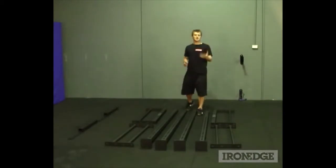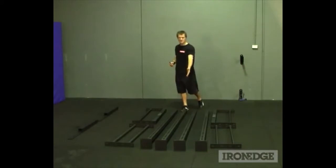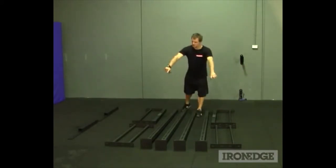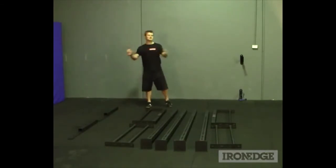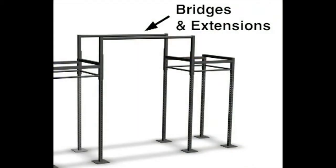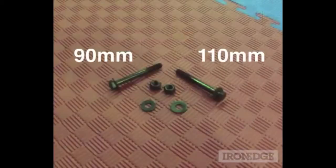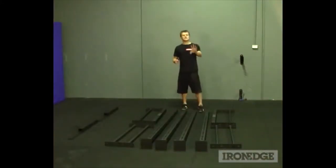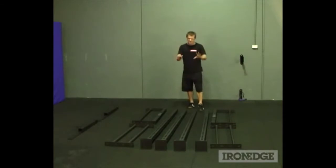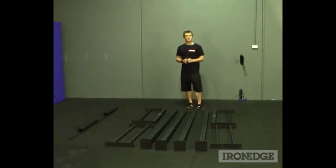So I'm standing with all the components of your standard single cell matrix here. We've got our main uprights in the centre and we've got our cross beams on the side. Over here we have our bridge attachments, so they're our extension beams, so if you're going to be utilising the extensions to extend those matrix cells out, then you would use those. Now I've got a 90mm and 110mm bolt. You've got to be specific on which ones you use at different stages. Naturally we'll go over that. The base unit stays the same, that single cell stays the same, and if you're going to extend this out, then all you do is replicate as you go through.